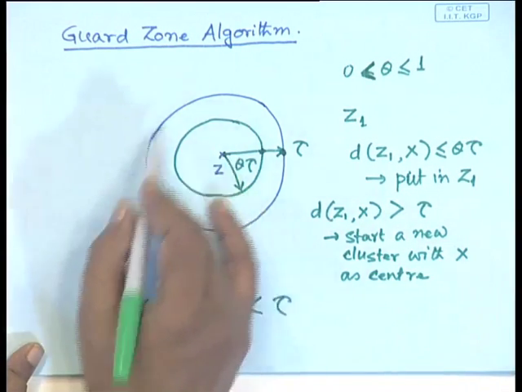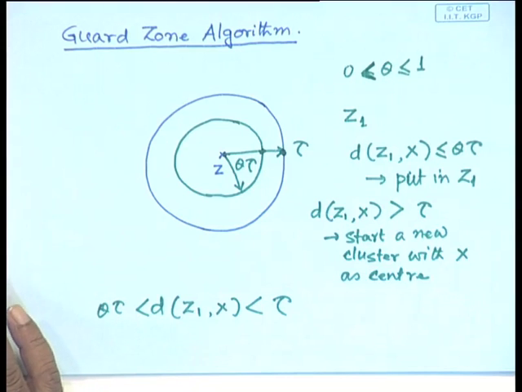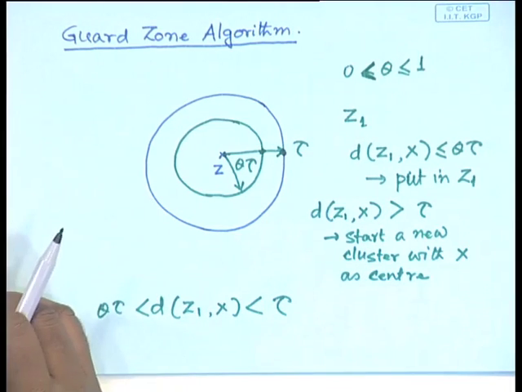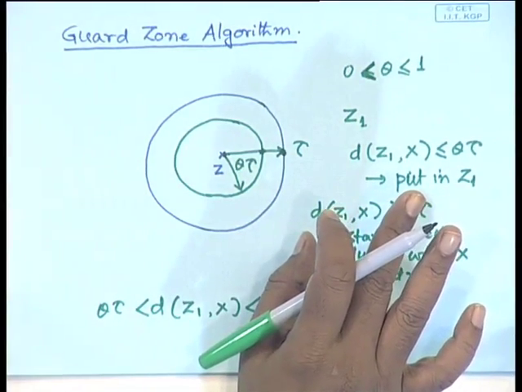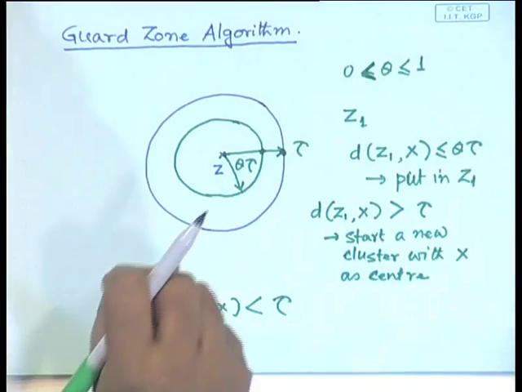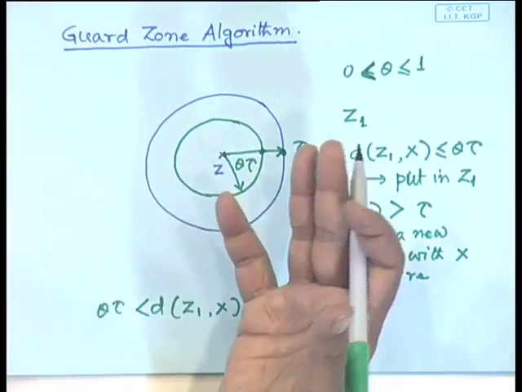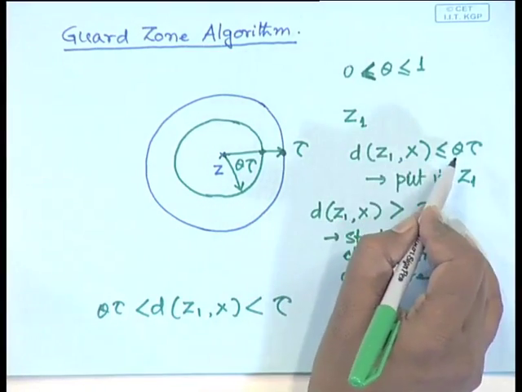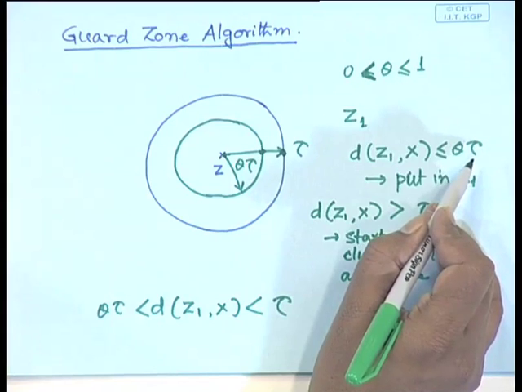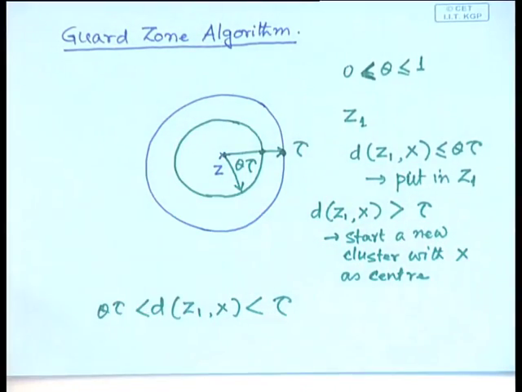Okay. Then what I can do is, you can find out the number of points which are there in the guard zone of a particular cluster. If the number of points within the guard zone of a cluster is not significant, is quite small, then you put them into the same cluster. Okay. But if the number of points is quite significant, then I can do this entire operation once more with a modified value of tau, to try to recluster all those points which are there in the guard zones. So, this depends upon how many points I have within the guard zone.